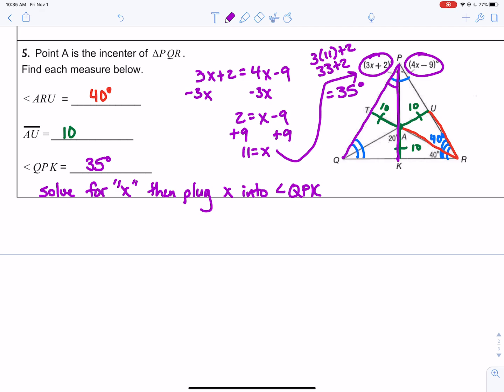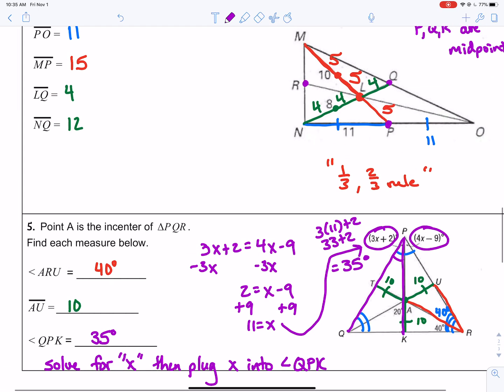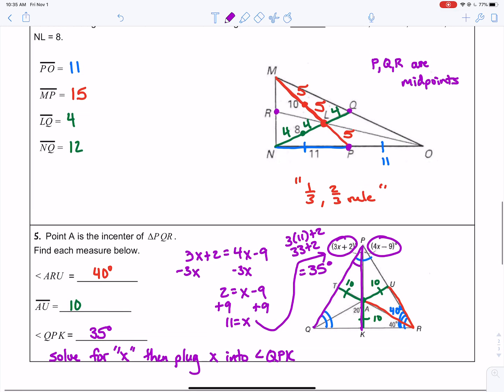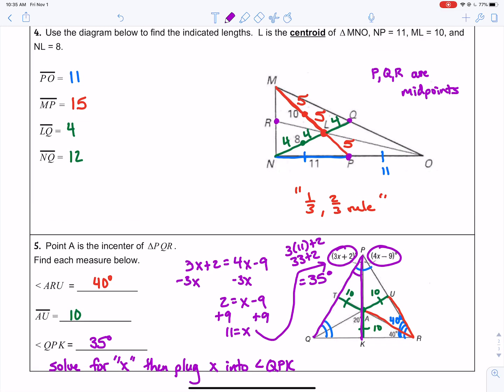All right. So again, it'd be good to look over your homework and your notes for these. And I will say that on your quiz, we're going to provide you with the rules for centroid, incenter, and circumcenter so that you don't have to memorize those just yet. But by using your formula sheet, hopefully you get better at using them on your quiz. All right, so hopefully that helps.